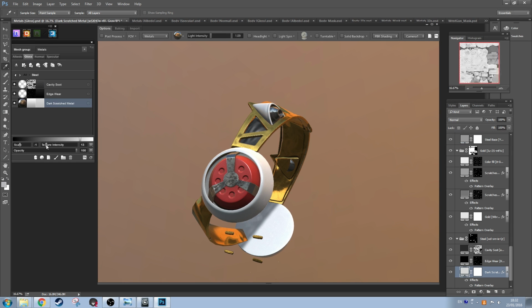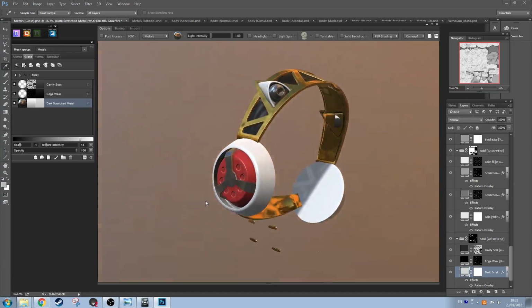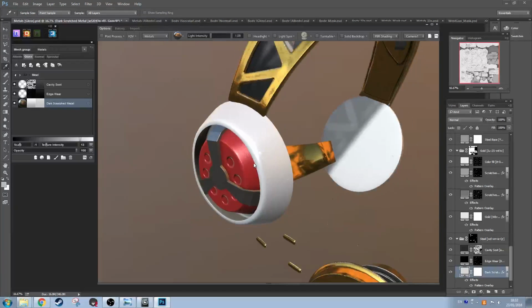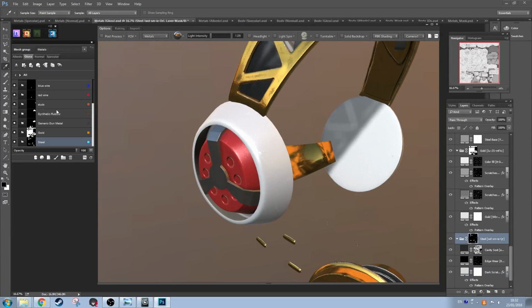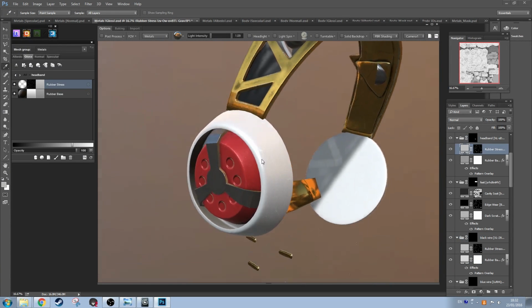It's quite high value, so I'm just going to pull that down. That's a lot better. The default earphone material has some quite nice grain to it as well. But I'm just going to add a little bit of wear and tear.